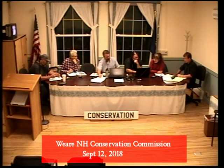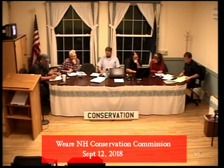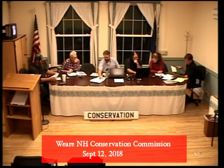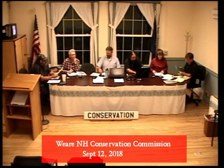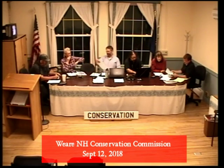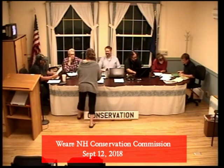Alright, now supposedly there's some wetlands letters. Letter of compliance, yeah. But I didn't find the originals in the mailbox and I didn't print out anything. I printed it all out. The 3 letters. Courtney, I would love to have a copy of that. We can usually move through them pretty quickly. I didn't print the letter of compliance, but I printed the other one. Letters. Cool. Letter of compliance.